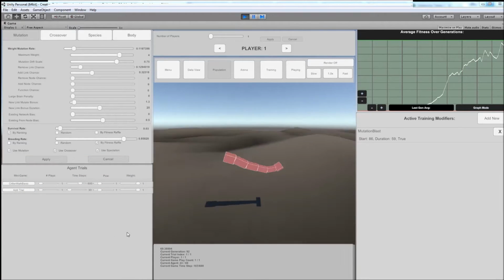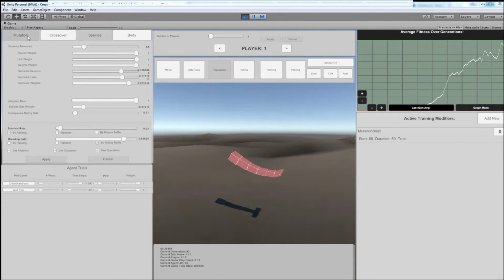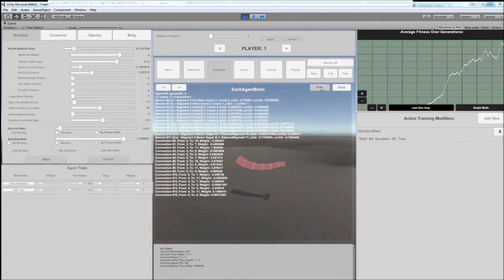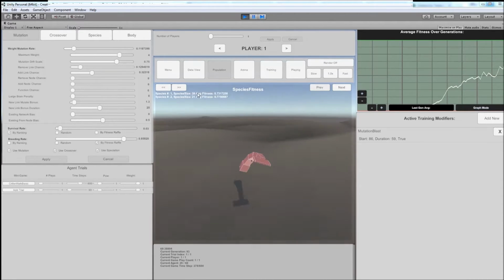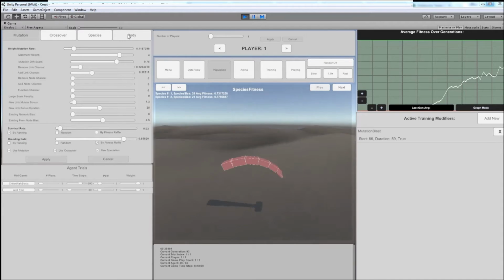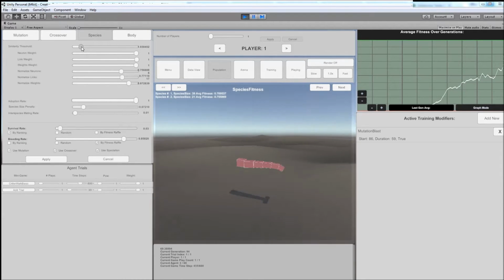Let's see. Yeah, we can see if the species has taken off. All right, it has. Now there are two separate subspecies. I can even make that more likely to happen by dropping the threshold.